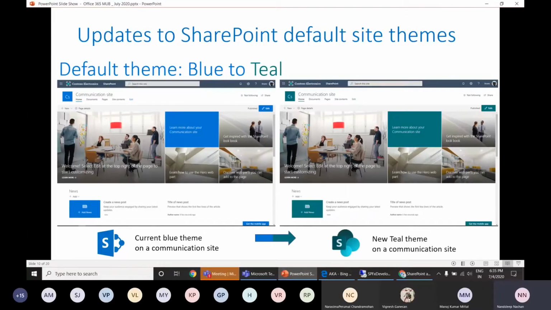As you can see in the image, if you had a blue SharePoint site, it will just be translated to teal. But if you have already done any customizations using site designs, site scripts, in that case, this will not apply. This will be done automatically.